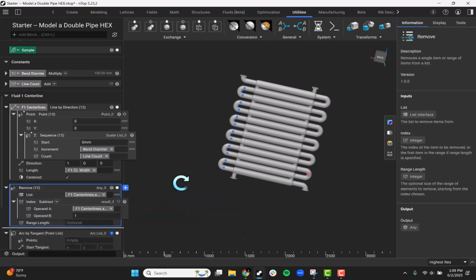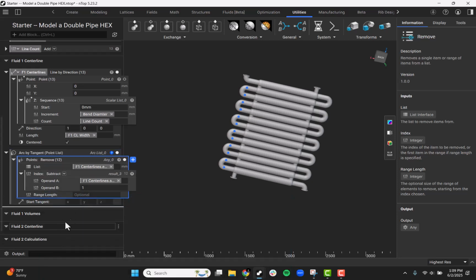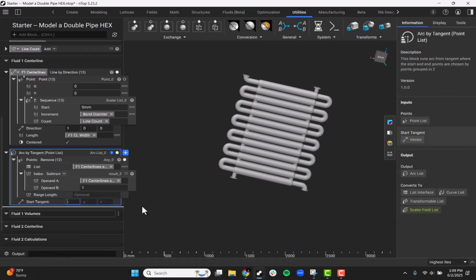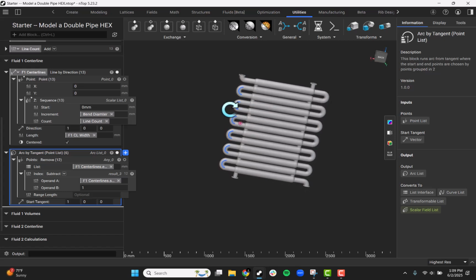So now if I hover over this, I can see we've removed the last index from that last center line up at the top, meaning that if I use these points now as an input for this arc by tangent point list, and I choose a start tangent, for each one of these I can see our start tangent should be in the positive x, I get a list of arcs connecting all of these points as I go up this left hand side of my body.